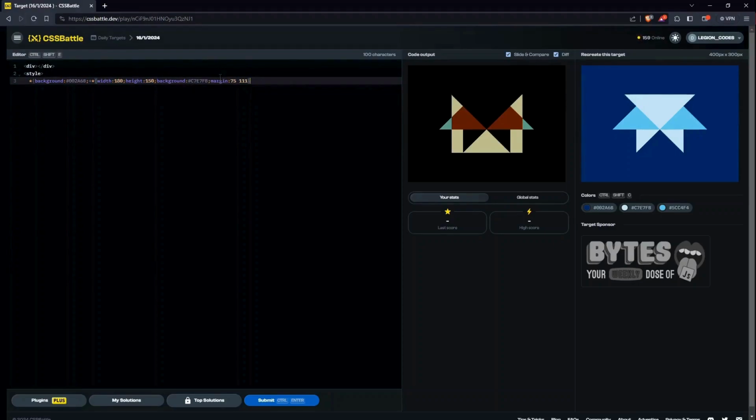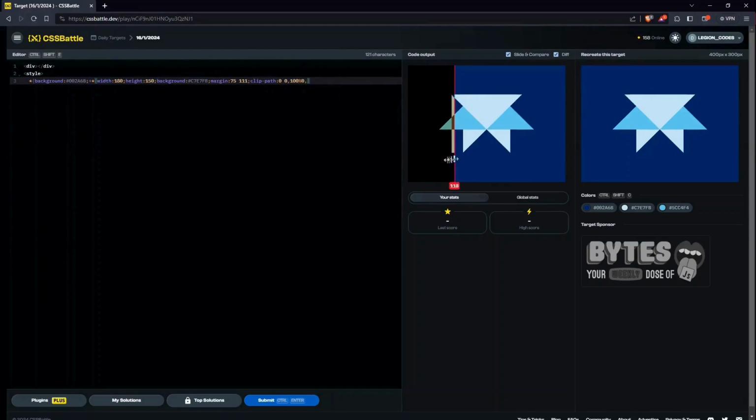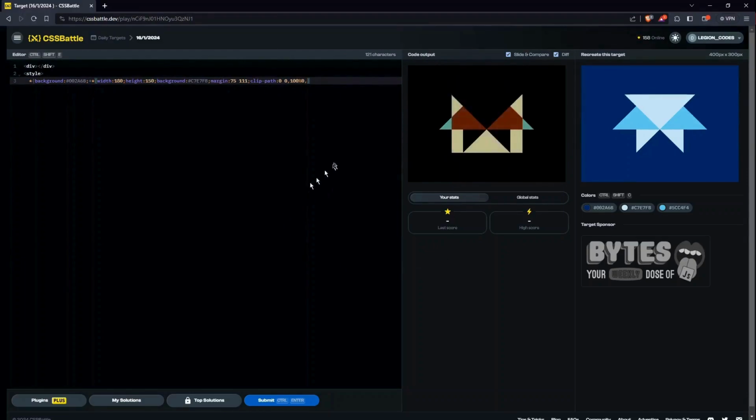So now I'll use clip path. So clip path, 0, 0. Then I'll go to the next corner on the top, which is 100% and 0. Then I'll straight away try to figure out this corner coordinates.